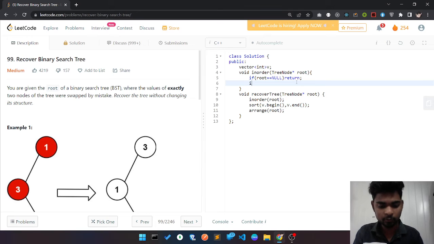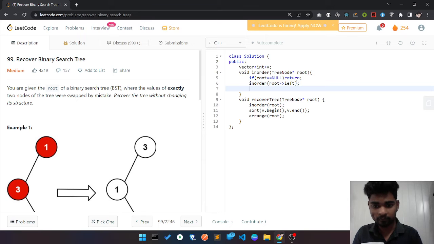Otherwise, what we are going to do, we just call it on the left of the root. So go to the root's left, and after that do some operation on the root value. So we just add it into my vector, so root val.